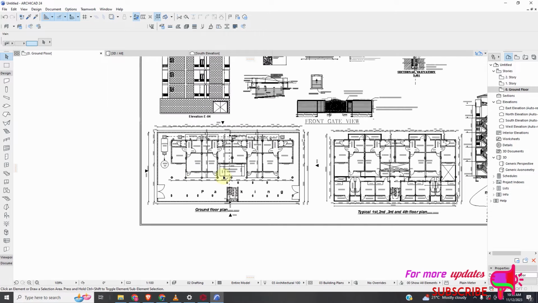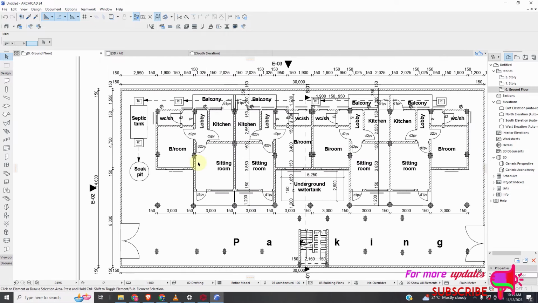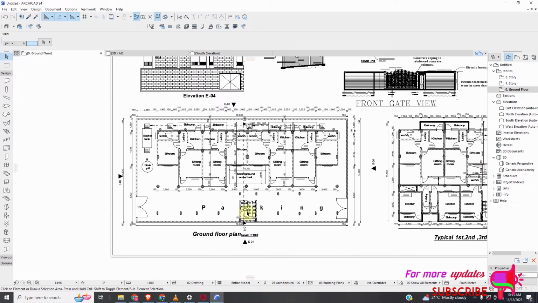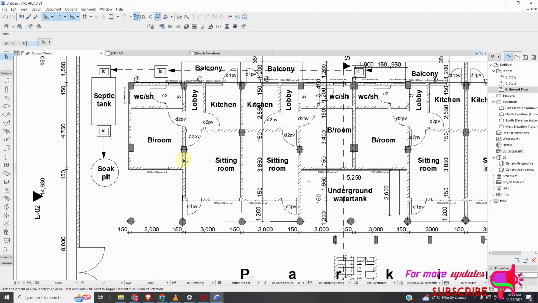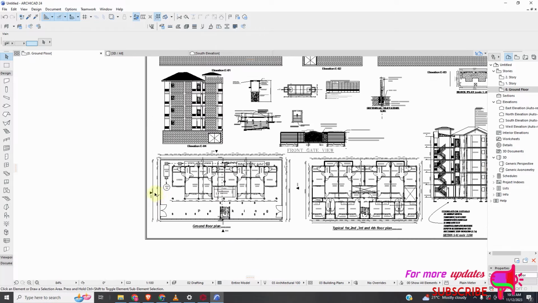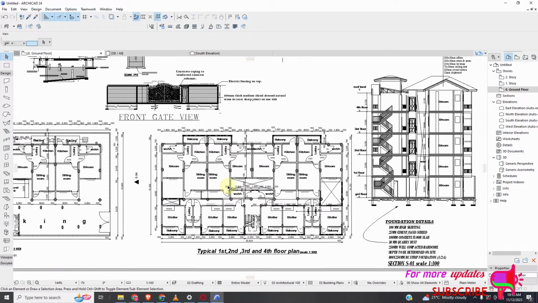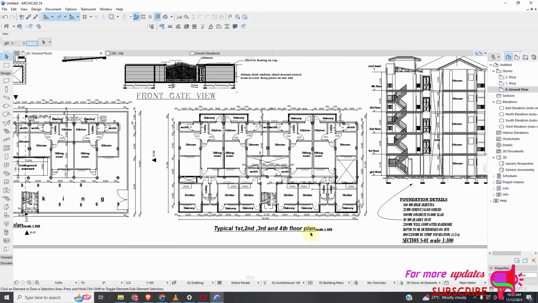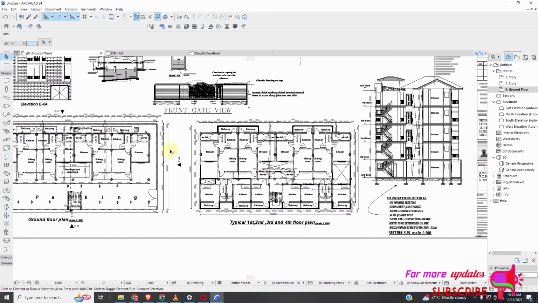So in a ground floor, you can see there are columns here which some have walls, bearing walls, some don't. So we are going to use the typical first, second, third, and fourth floor plan to model our structure. So I just copy this one outside here.